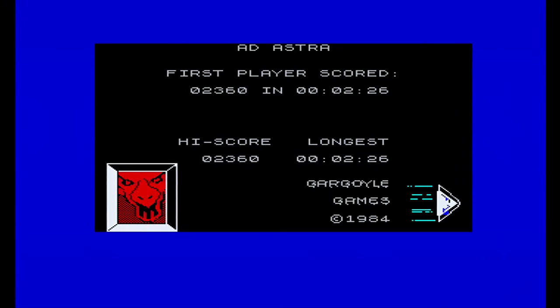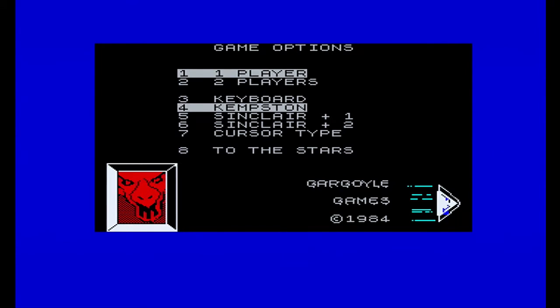So you've still got TIE Fighter in there. That happened a lot, though. Look at that. Longest time and highest score. I mean, that's awesome. That's awesome. Oh, I like that. I really like that. It's really good. That was a classic. I need a copy of that now. I definitely need a copy of that.